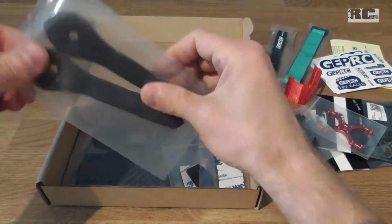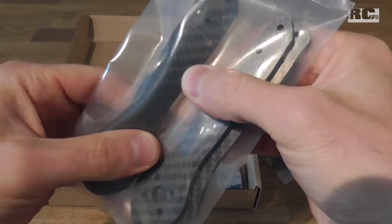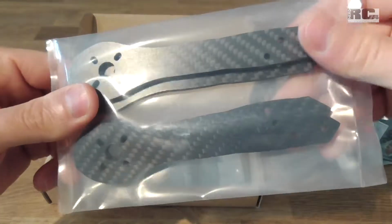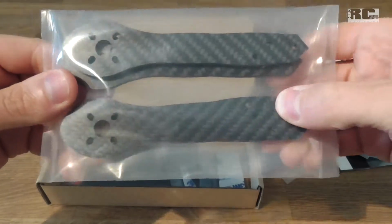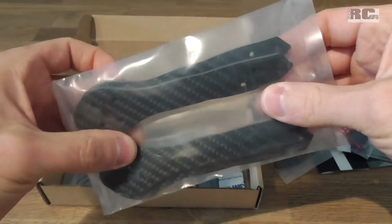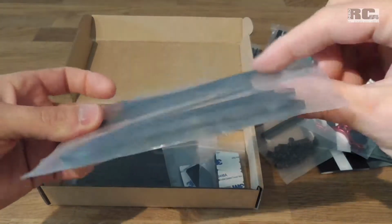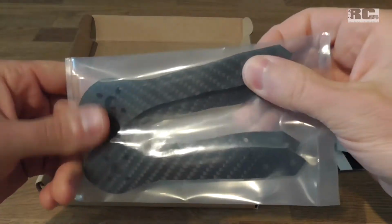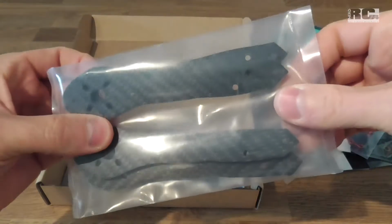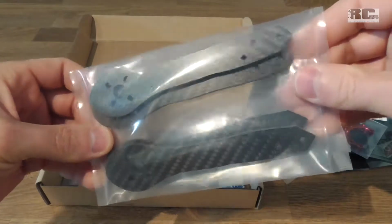Then we have the arms, 4 pieces, so no spare, but these are 4mm arms, so I think they will last long. We will see. And yeah, it's not an extremely expensive frame. It's about 50 bucks. So if you really kill arms, it's the best solution to reorder the whole frame. Then you have all parts as spare parts.